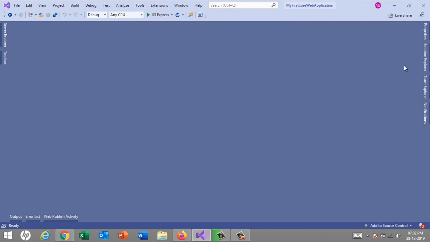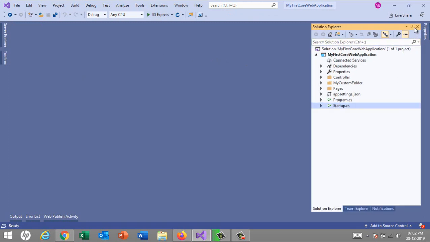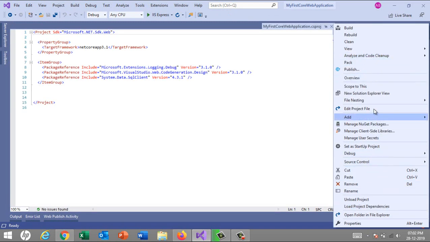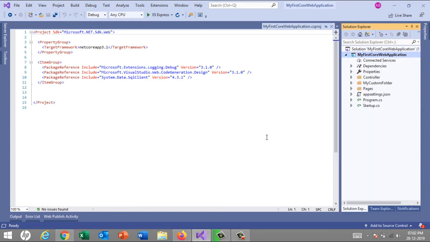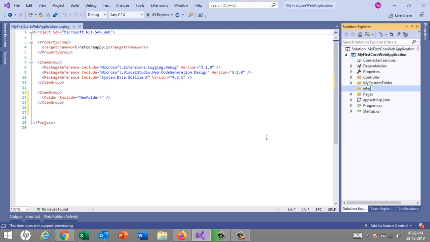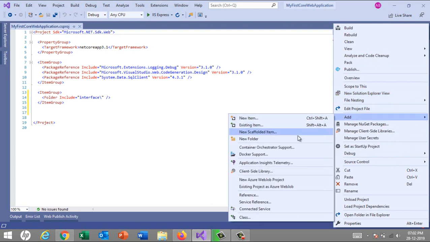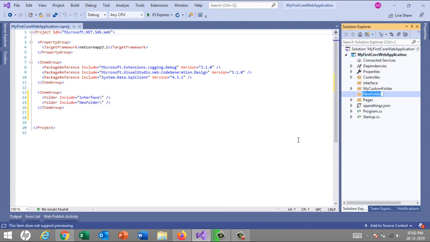First of all, I'll create a folder where my interfaces reside. I'll name it interface, and add a second folder, let's say logger class.